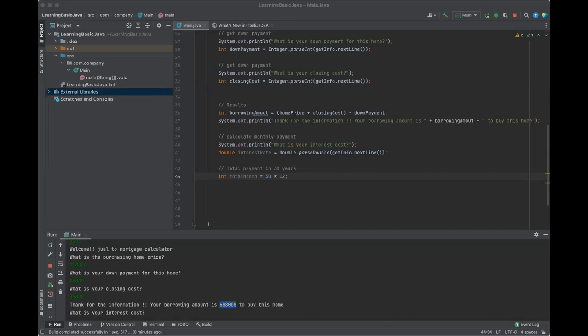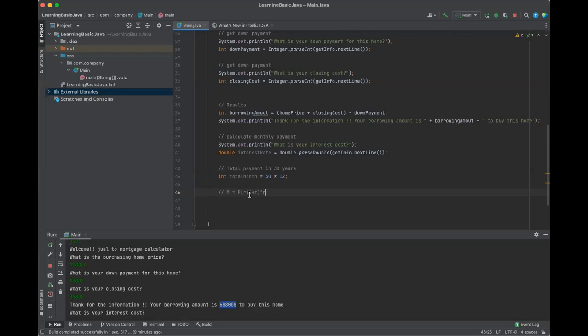I got one website where it gave us a breakdown. In order to get the monthly payment, I'm going to write it here so everybody can see and then tell me if it's correct. We are doing principal first, and in the principal, we have to do more calculations. R represents the monthly interest rate. Now we say 1 plus R, and we have to put it to the power n.